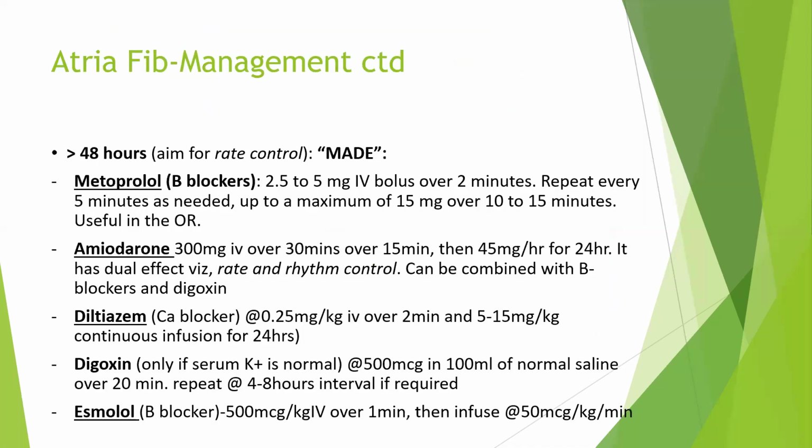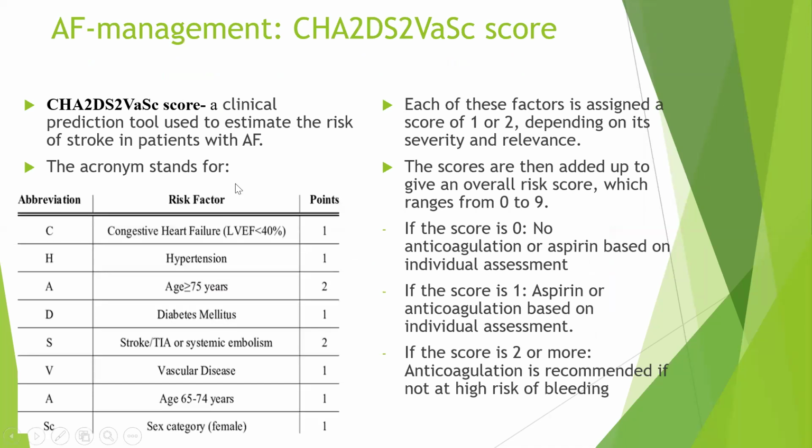We talked about supraventricular arrhythmias, and about atrial fibrillation and how to estimate the risk of a patient with AF coming down with stroke. And we looked at the CHA2DS2-VASc score. We said any score of 0 shows that there's no need for anticoagulation or aspirin because the risk of stroke is low. A patient with a score of 1 and above will require some form of anticoagulation. Definitely, if it's 2 and above, you want to give this patient anticoagulation. The important thing is you want to prevent stroke.